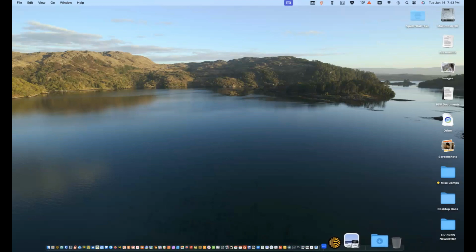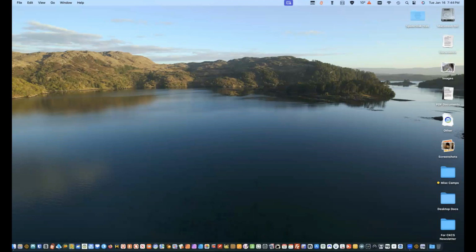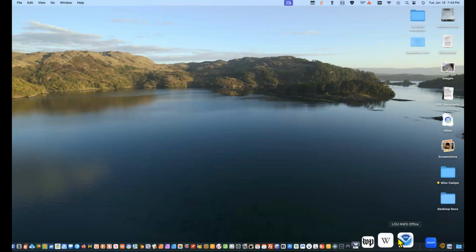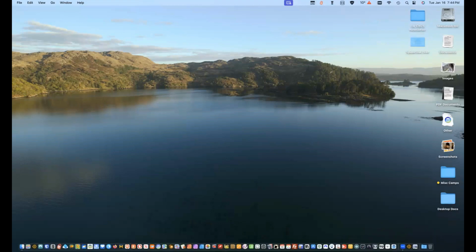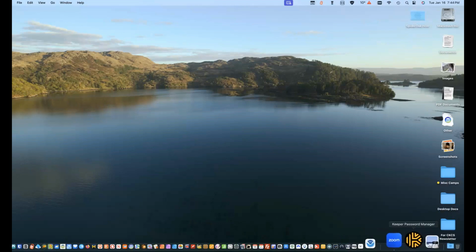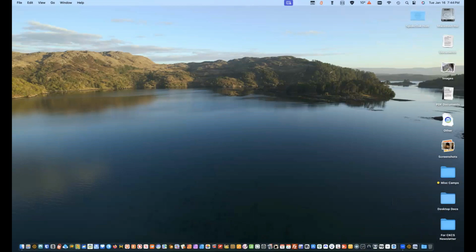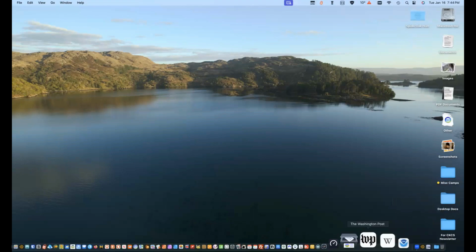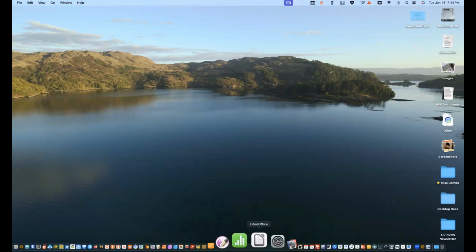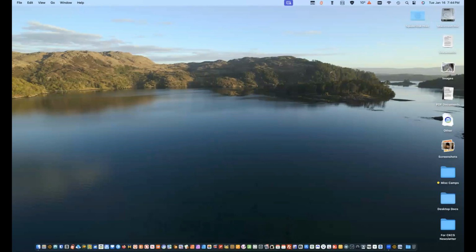Put your cursor back on it, push up, and you can make the dock larger if you want, depending on how many icons you have on it. So that's an easy way to control the size of your dock if you want to do that. Makes it handy to keep it about like that. You can also turn off magnification. You see when I put my cursor over an icon, over an app, it grows in size, it gets larger. Well, you can turn that off if you hate that.